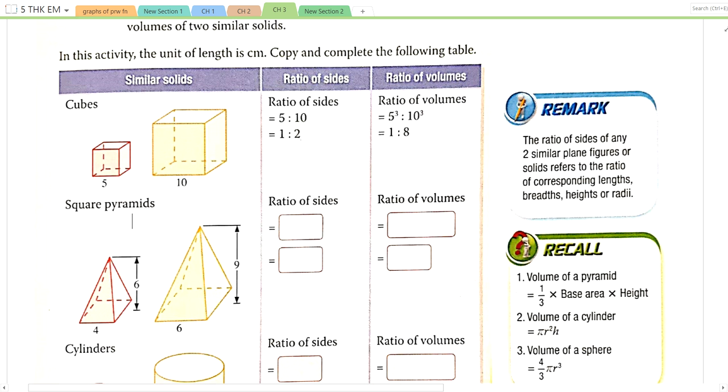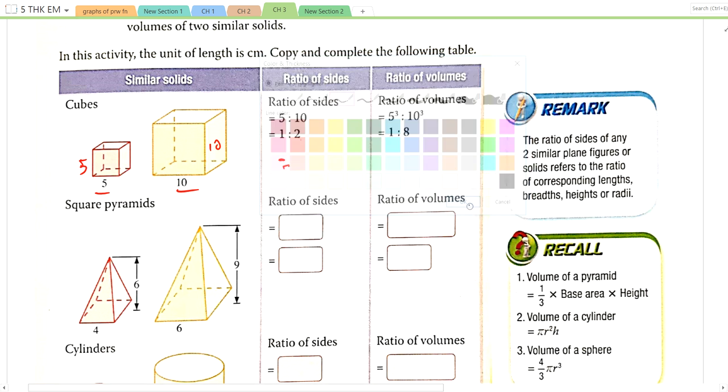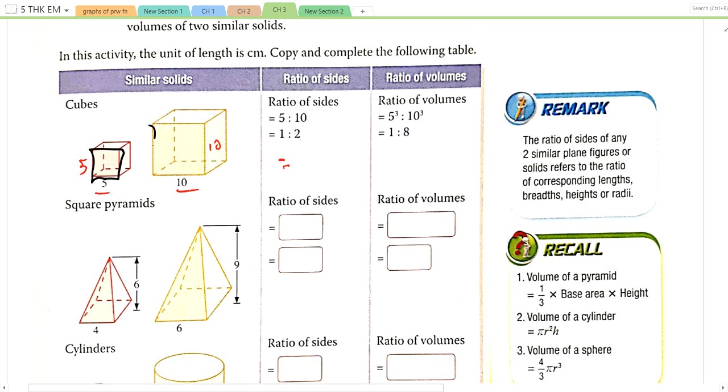So in this case, whether you are using 5 over here and 10 over here, or maybe you like to use the perimeter, which is this one versus this one, the ratio will always be 1:2. Let's just take a quick look at 5 times 4. That is the perimeter, the black color part. That is 20 to 40. So it is still 1:2. So all these are measurements of length. They will be 1:2 if these two cubes are of these dimensions.